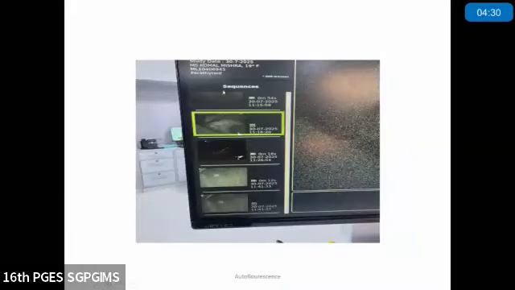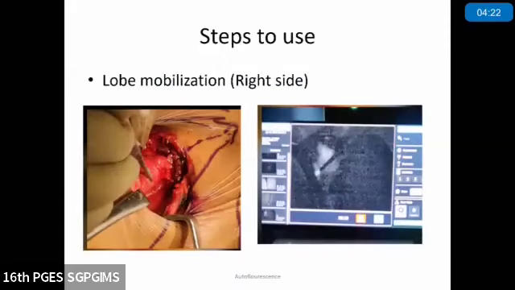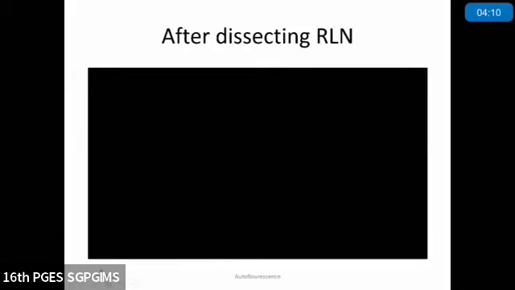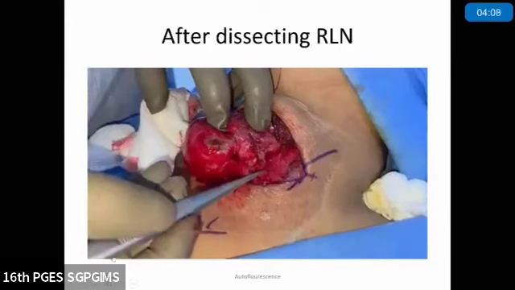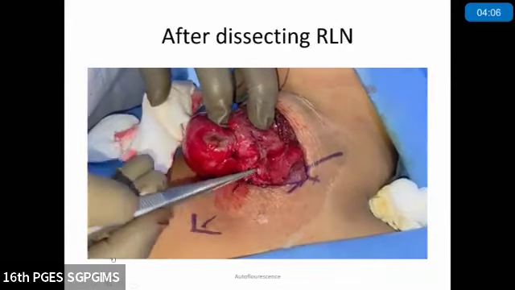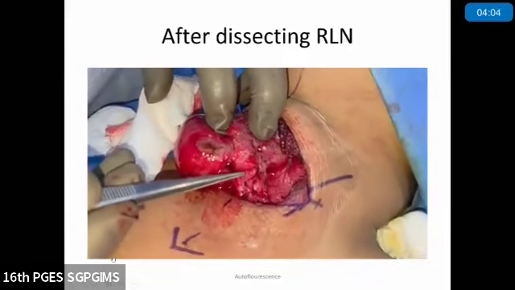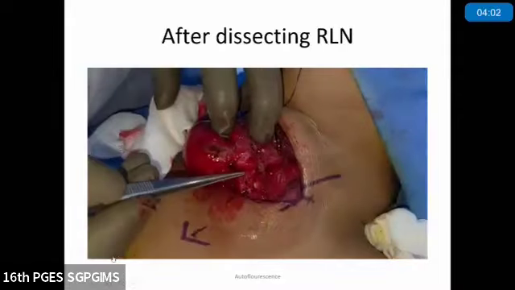And you can do the different sequences. These machines can be used for fluorescence also. You can use them in your sentinel lymph node biopsies in your breast cancers as well. So on the right side, you can see that the bright image is the parathyroid. So this is the parathyroid. Here is the intraoperative picture where I'm pointing. I'll show you a short video. So these are the two parathyroids on this side.